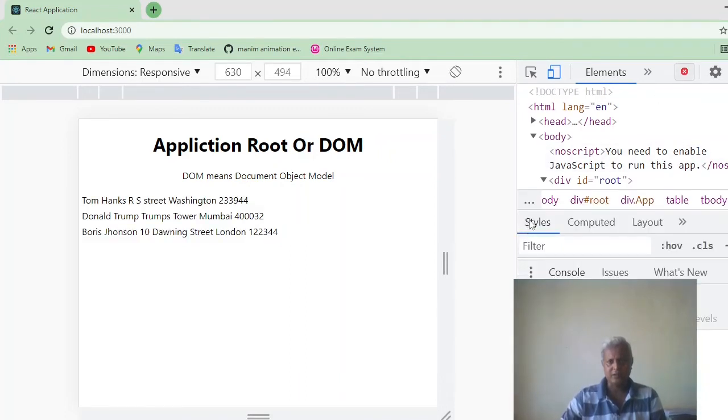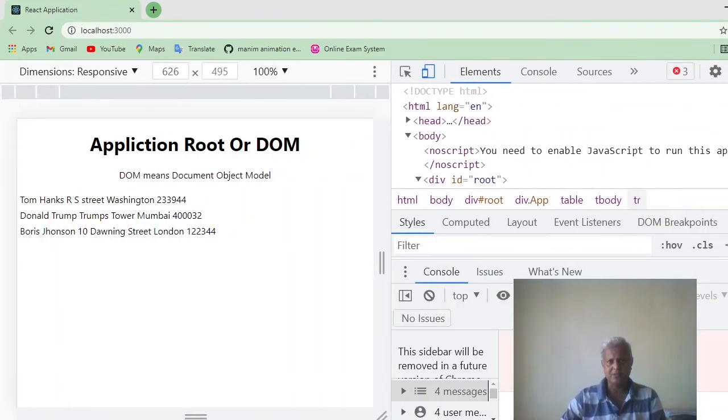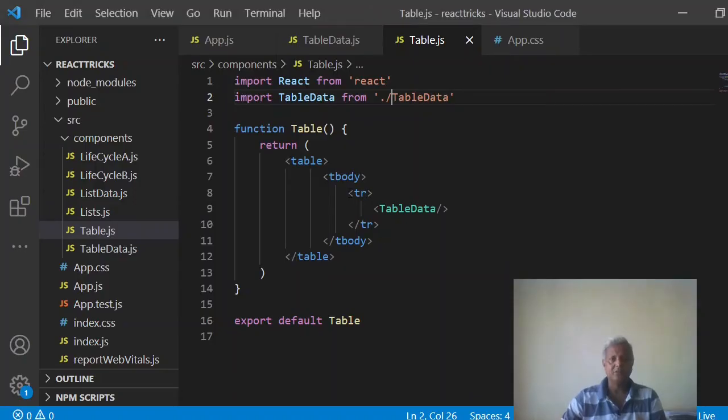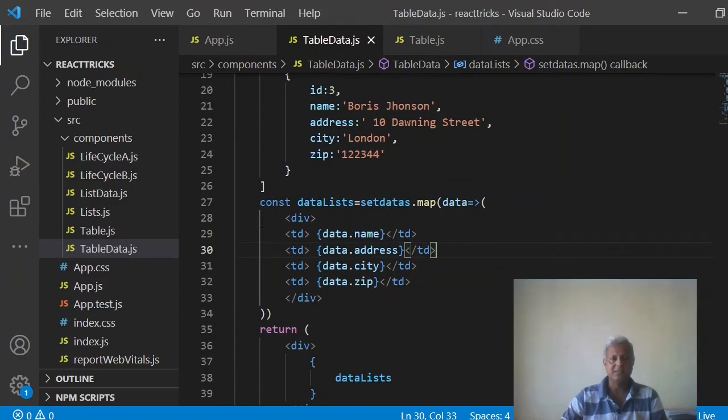Now look at the warning. The warning must be saying div cannot appear as a child of tr. Because this is tr, and inside this we have a table data, and the table data is representing a DOM component using this root as a division. So this is what we do not want.